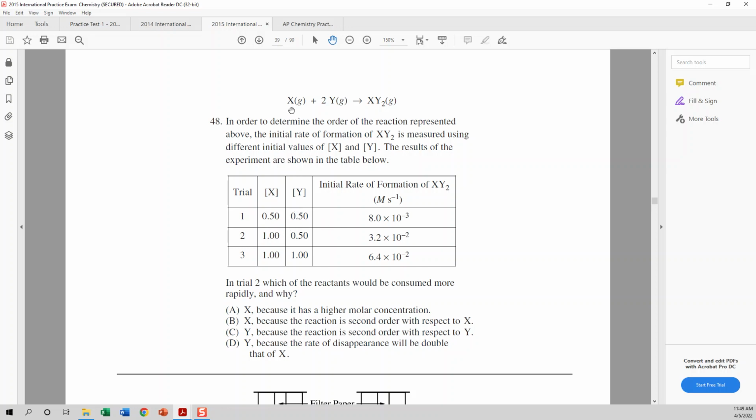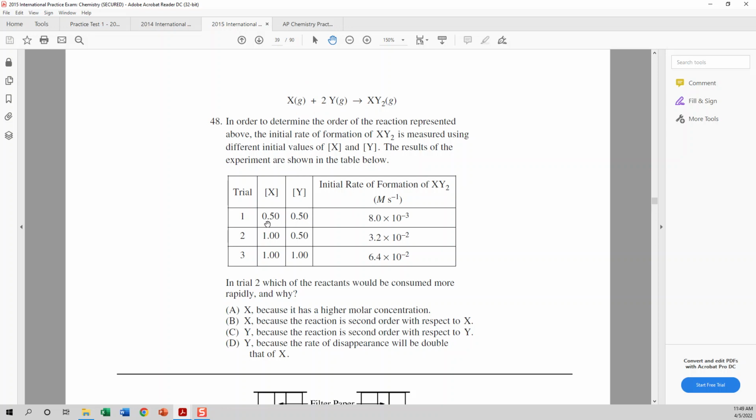So remember, don't automatically assume that X is first order and Y is second order, unless somewhere in this question they said the reaction happens in one step. If they told us the reaction happens in one step and that's the reaction mechanism, then yes, Y would have to be second order and X would have to be first order. But let's look at this reaction, right? If you want to figure out the overall reaction order, you have to know what the orders are. So if we found out that X is first order and Y is also first order, the overall reaction order is second, right? But let's just look at the data.